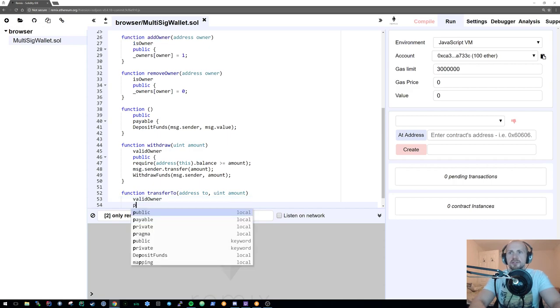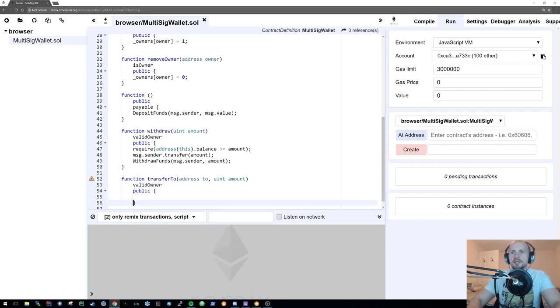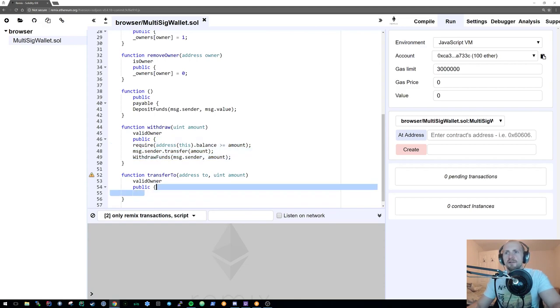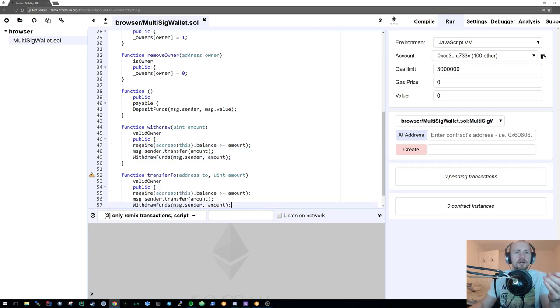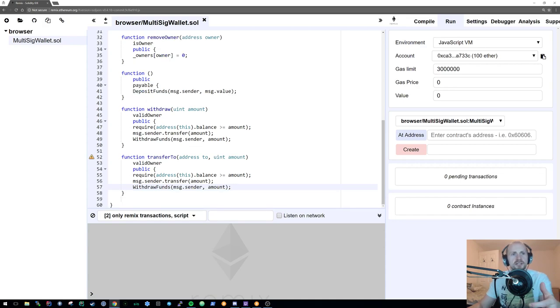I know I did say that that's pretty much the multi-signature wallet in a nutshell, but I'm just trying to basically replicate the functionality of what a pre-existing multi-signature wallet would be able to do. And obviously, it's all about replicating the functionality of that address. So we've also got to verify, it doesn't matter who we're sending it to, just as long as the person making that interaction is a valid owner. So we're going to state that is withdrawing funds, message that's a transfer. It doesn't matter who they're sending them to, because obviously we can trace that through the transactions. We just need to know who was withdrawing the funds in the log, and keep it in the ledger. And that is pretty much it.